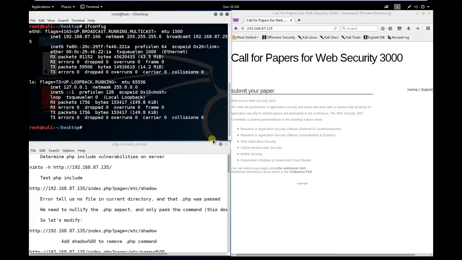In this video, we're using PentesterLab's PHP include and post exploitation ISO as our vulnerable web application. I'll browse to that on the right. I also have a fresh install of Kali 2. I'll provide links to both of those resources, as well as all the commands I use in this video, in the description.